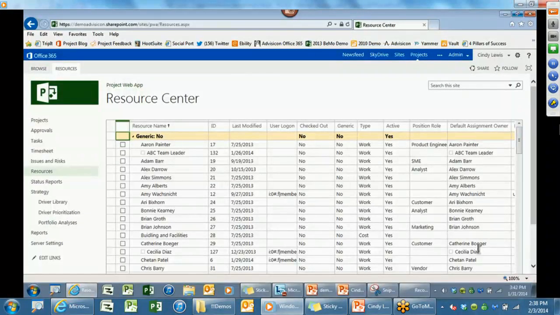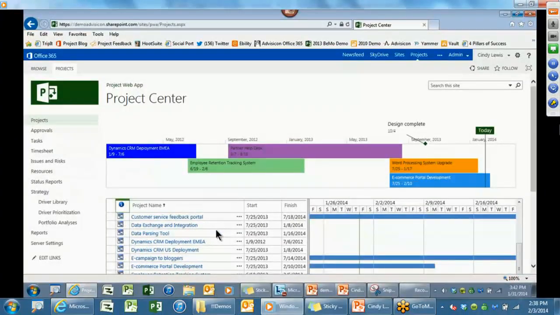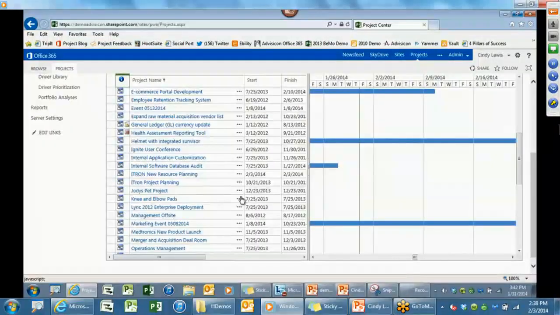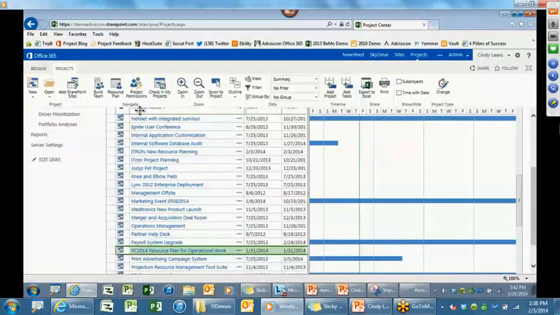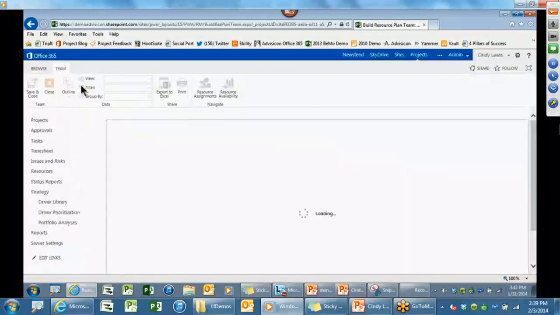And in just a minute, it'll go to another screen, and you'll see the impact of this. So again, what I'm showing you is the shortcut to access the resource plan. I love some of the shortcuts. Simply highlight the row, click on Resource Plan, and I'll be modifying the team. Notice everybody else is committed. You see that column for booking type? Now I'm going to throw in proposed.